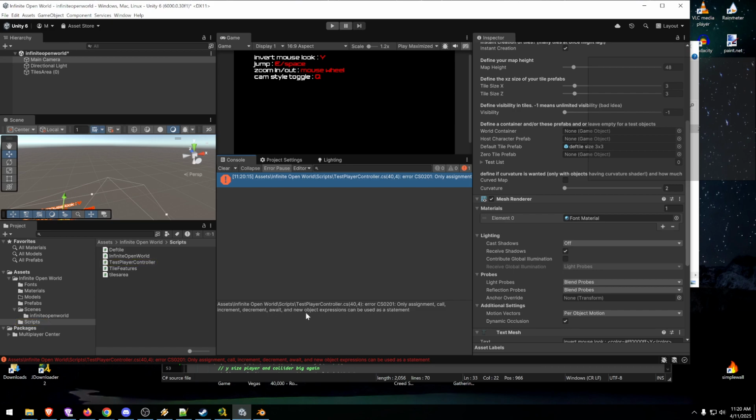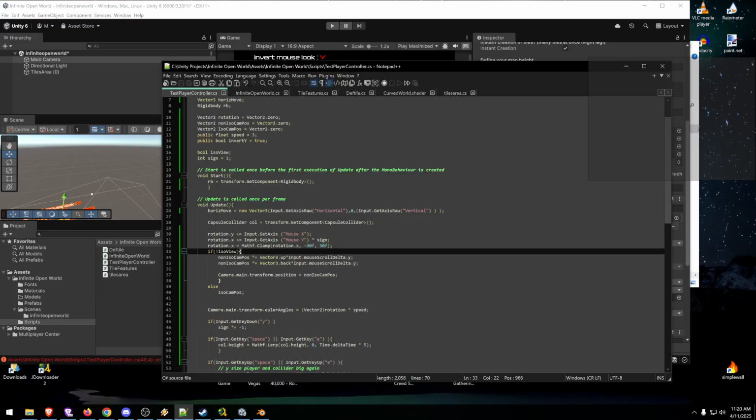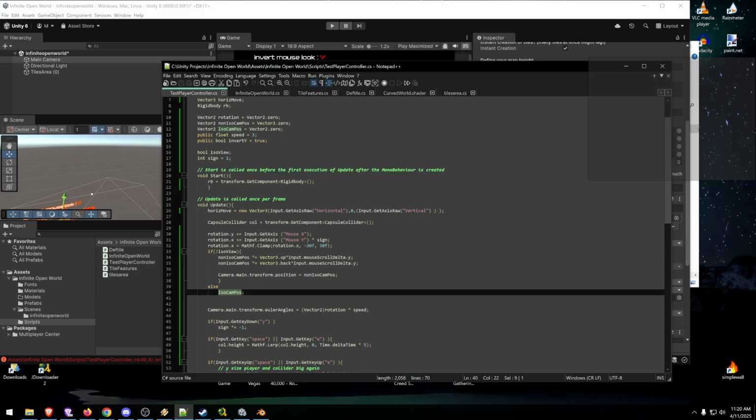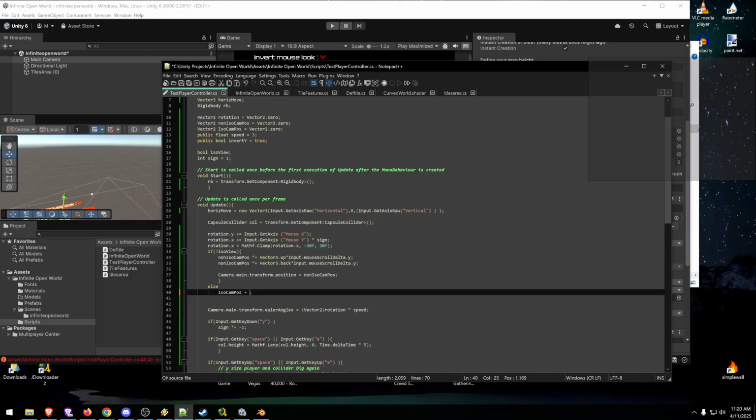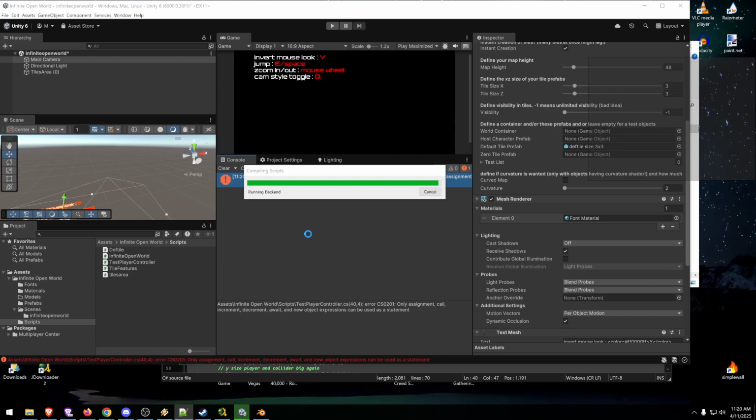Only assignment to new object can be used in a statement. Oh, what are we doing here? This is elsewise isocam position equals our input, which is completely bonkers and nonsensical. But it will never get caught for the moment.